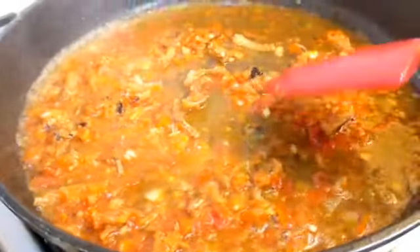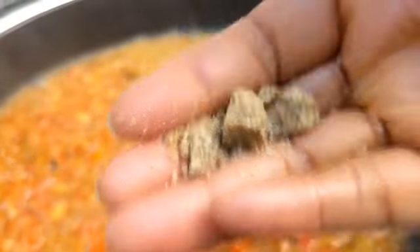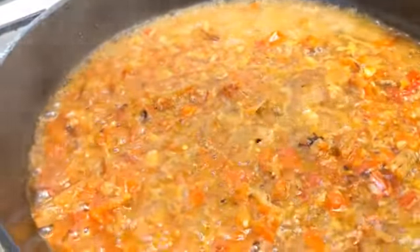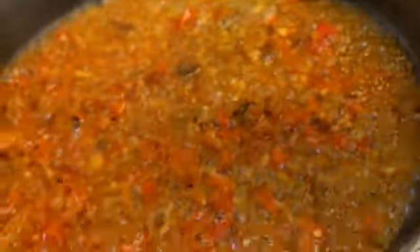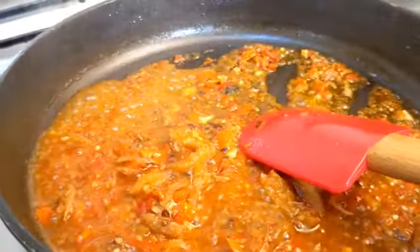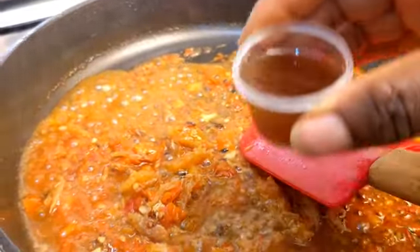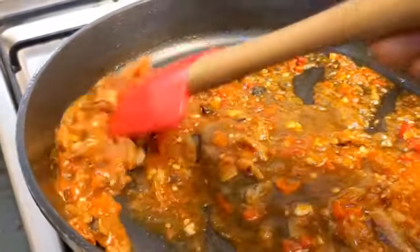Allow that to cook for about three to four minutes, then add your seasoning cube. If you like, add more salt — but if you're comfortable with the salt used when boiling the pasta, skip this part. Allow this to cook until there's a slurry. I wanted it a little runny so I added more of my tamarind juice.